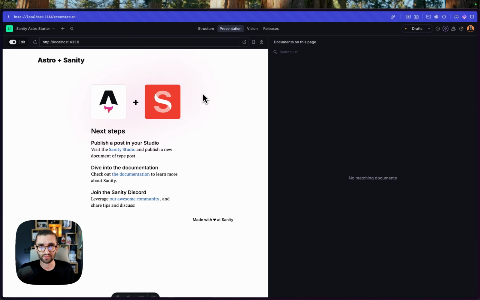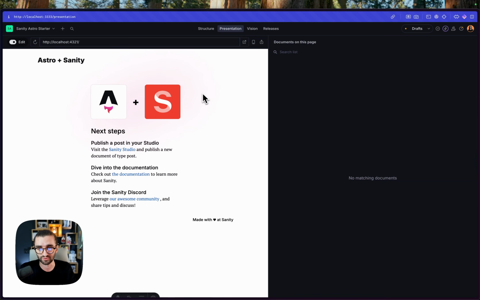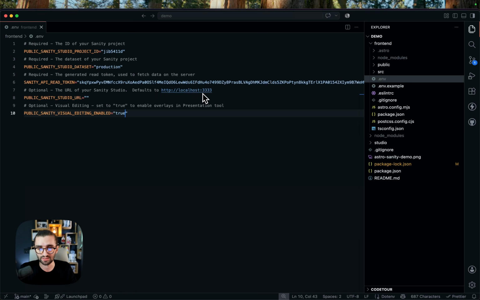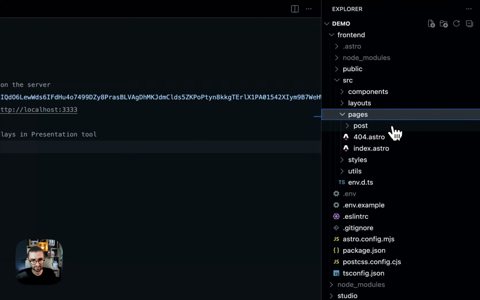And this might look weird to you because in Webflow, when you don't have any CMS items, you can still control the visual editing of the project, but Sanity doesn't work that way out of the box. I did see just before I recorded this video that Timothy Ricks put out a no-code builder for Astro that could work better for your use case. But normally you would go to your code, front end, source, and then pages.